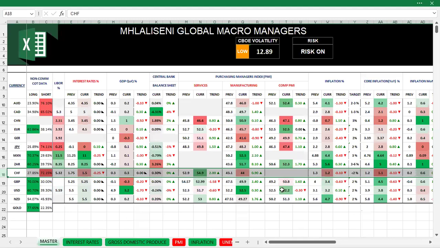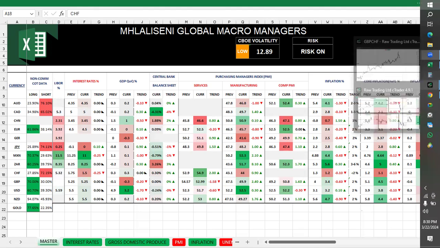the Swiss currency, because we were anticipating, not expecting or guaranteed, that the Swiss National Bank will actually cut interest rates. But because inflation had already fallen below their target since June 2023, and we are now entering 2024, which means it was over 6 months or 6 months plus, we were expecting that they will do it. They will cut interest rates so that inflation does not continue to fall further away from their target. So that was the story with the Swiss National Bank, right? And CHF. So the reason I share this with you is so that you have an idea of what I meant when I said that this is how we actually have a simple understanding of fundamentals.